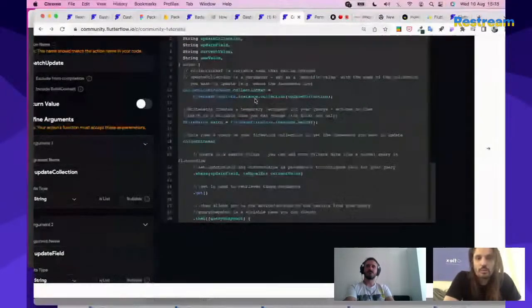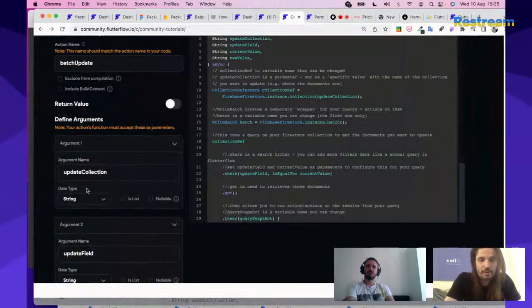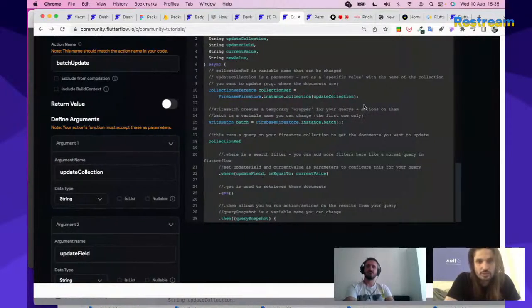Anyway, so what we're doing here is we're specifying this is the collection we're going to update. So there's going to be a parameter here, meaning you can change it. It's not just a single use for one specific use case. And what we're doing is a special write batch. This is an arbitrary variable. It's in green in this instance. Firebase instance.batch. So this is kind of the syntax.